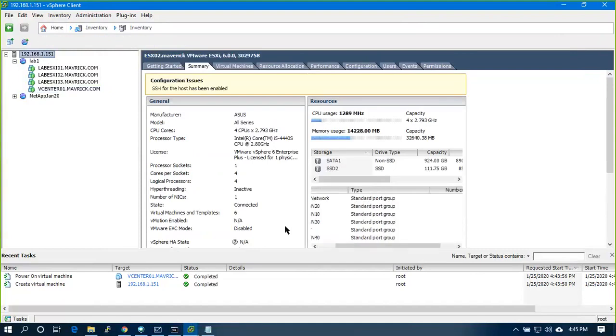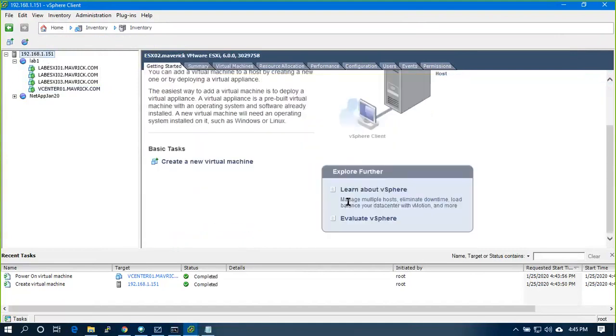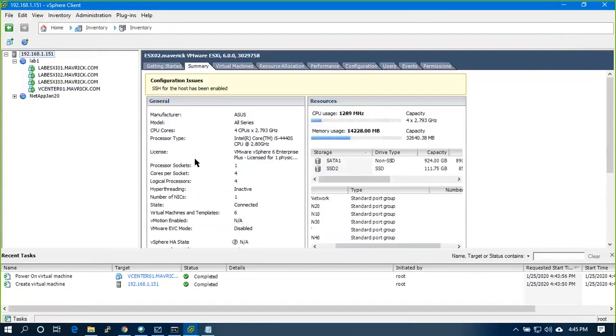Okay, so summary. It will give you all the details about the summary. You have ESXi licenses, and then for CPU and number of templates or VMs at the moment 6.